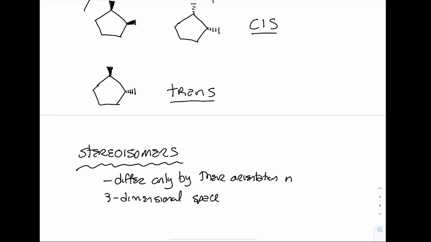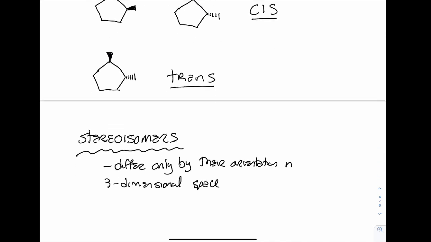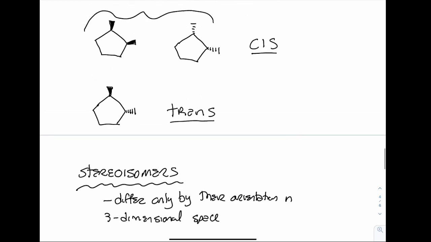Basically, if you were to make models of the cis version and the trans version and then try to superimpose them, try to line them up on top of each other, I can't. They're actually different. This bond, because of the ring, I can't rotate them. And again, I do show that in that video. So I can't rotate these to get from one to the other, making them different. So these differ only in their orientation in three-dimensional space. That's our definition of a stereoisomer. The specific type of stereoisomers that these are is cis trans isomers.